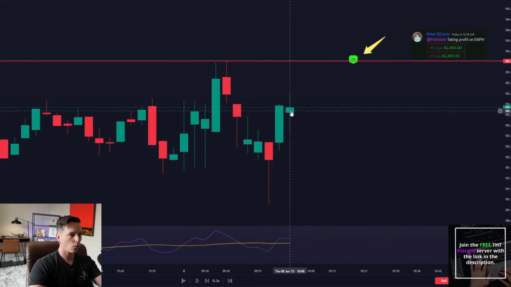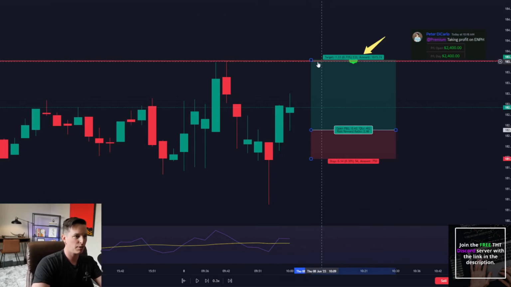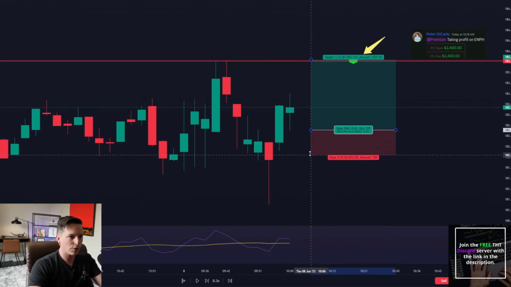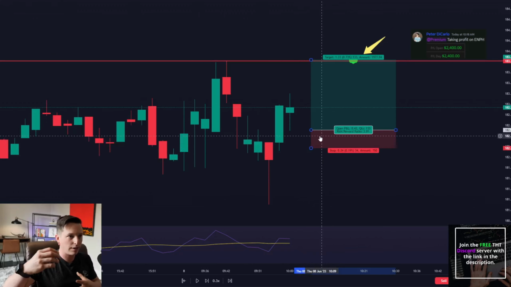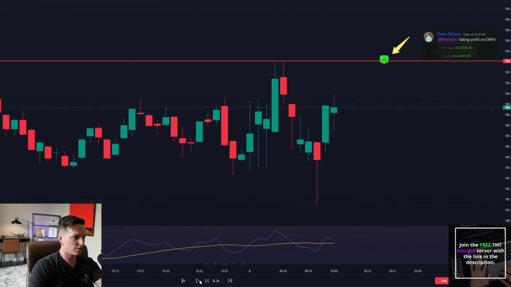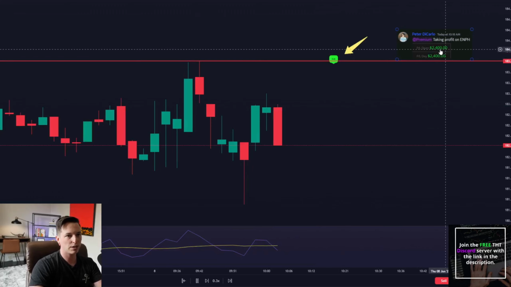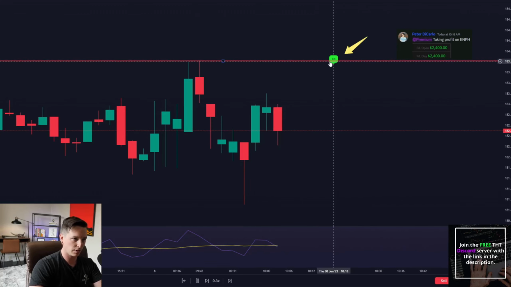From here, what I'm looking at for my potential target is the top of the 15-minute open range. Yeah, we could be very optimistic and hope that we break up over that open range breakout, but in this case, that doesn't end up happening. So I enter the trade, and my plan is as soon as we touch this resistance level, I'm going to tag out. Because I had shares, I just had a stop or take profit set up here.